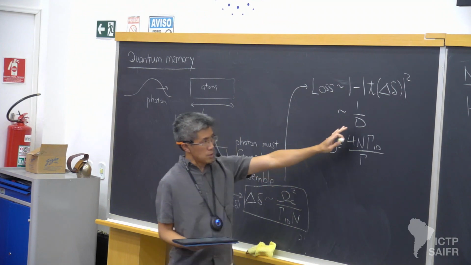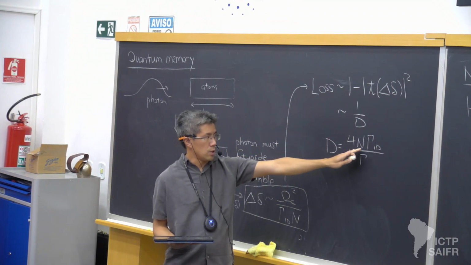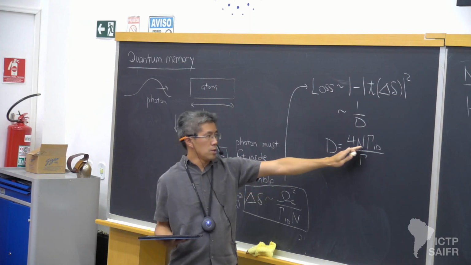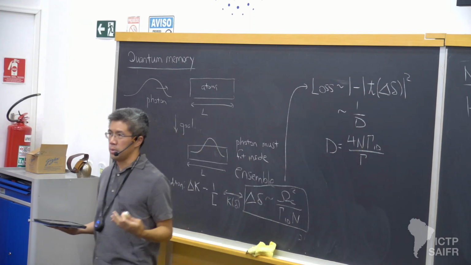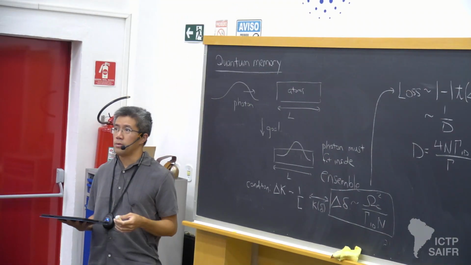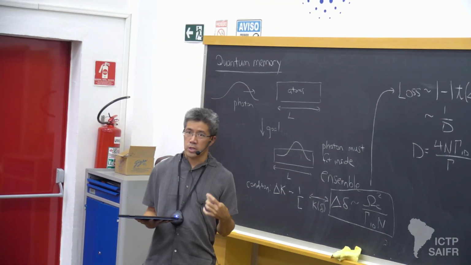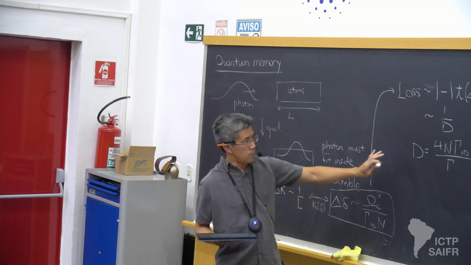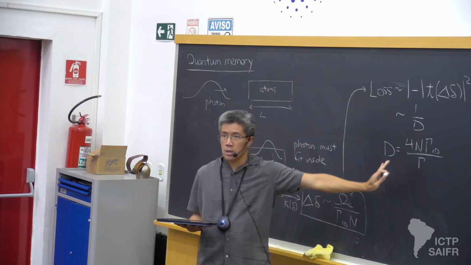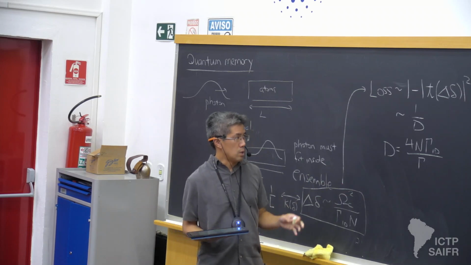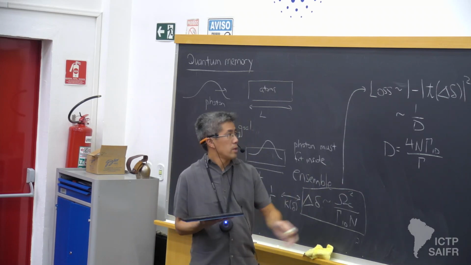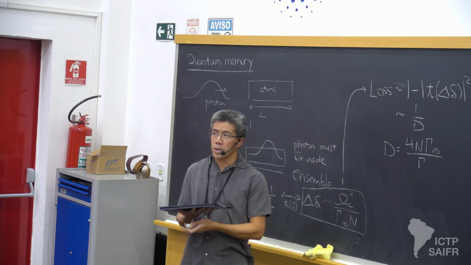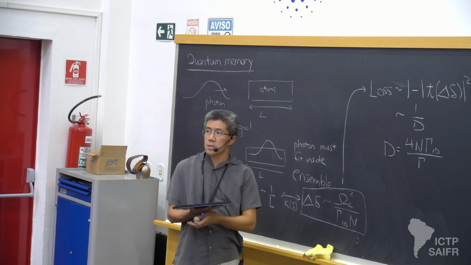And again, this is a fundamental bound on the error. Of course, in realistic experiments, the number of atoms is not really a limited resource, so you can try to keep cranking up the number of atoms. But at some point, you hit technical complications with working with so many atoms. So for the best optical depths that people can actually reach in the lab and still maintain a functional experiment, this error for single photon qubits for quantum memories is still around 10 or 15%. Okay.